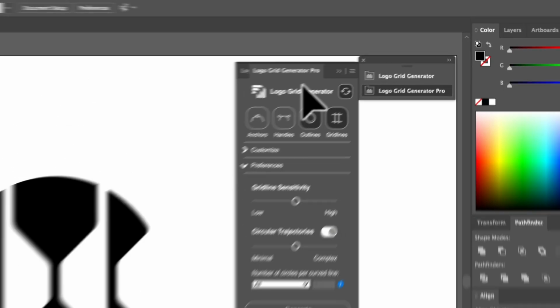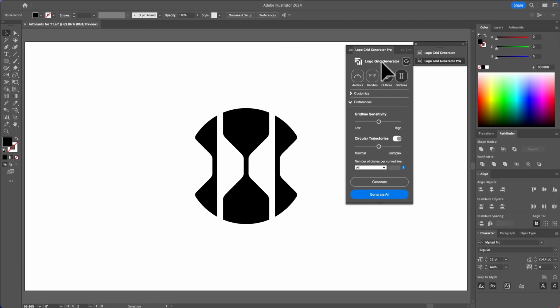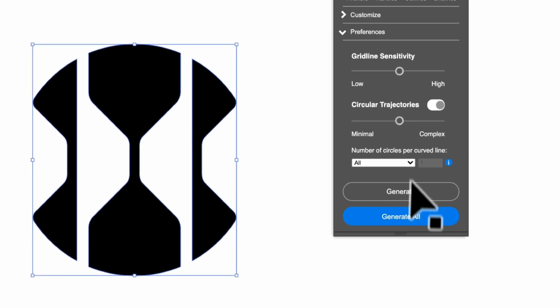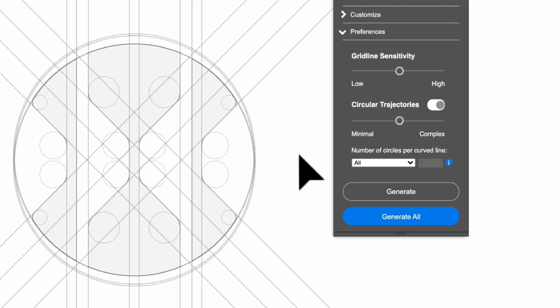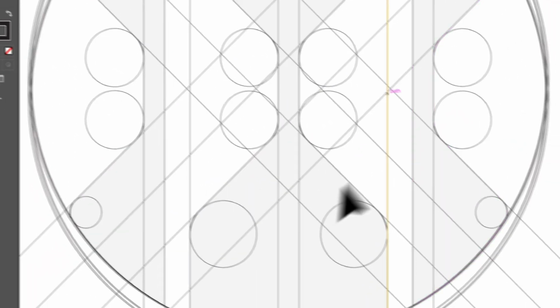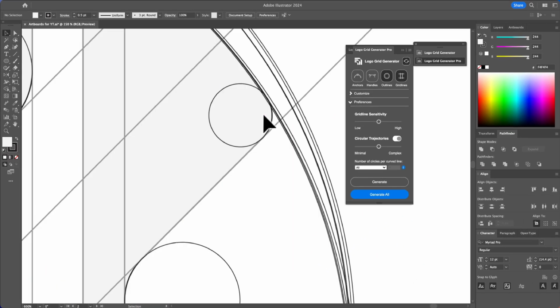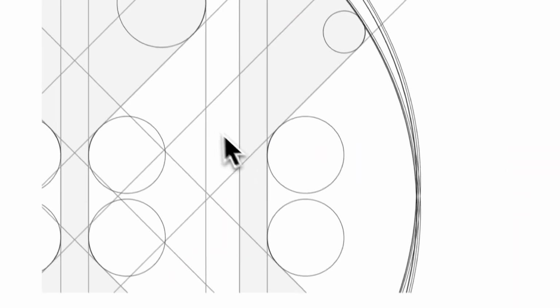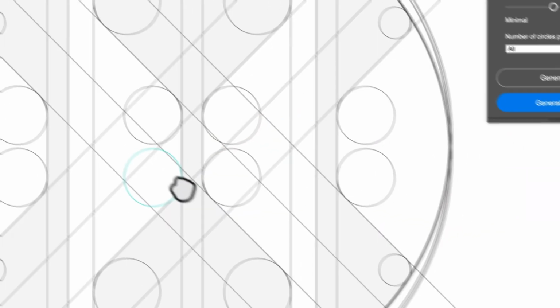Being a professional logo designer, you still make mistakes, and using a tool like this really just elevates your craft. It just gives you an advantage. So if you generate again, you can see you have multiple circles that are perfectly done and perfectly capture the curves. However, this was actually one of my old logos.